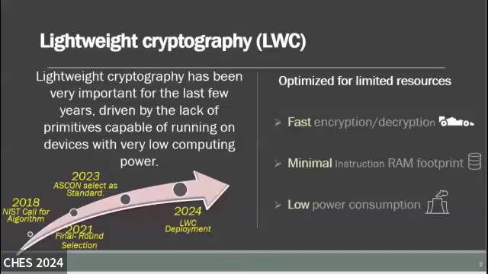But first, let's take a look at lightweight cryptography. Back in 2018, the folks at NIST decided it was time to come up with a more efficient symmetric cryptography that works well on smaller or weaker devices, not just on big powerful computers. That's because small gadgets like sensors or smart devices might struggle with heavy-duty cryptography. They moved forward, and by mid-2023, they picked ASCON as the standard for this easier-to-handle cryptography.